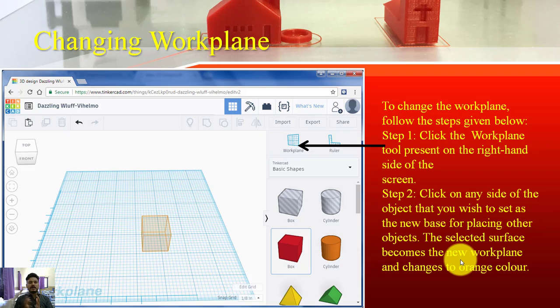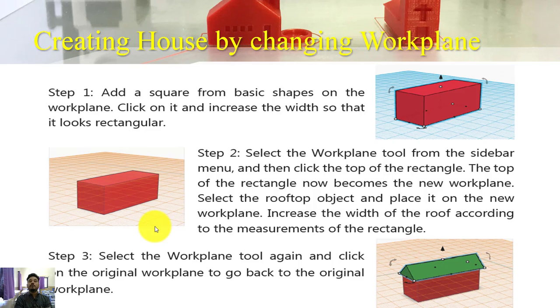Now how to change the work plane. So to change the work plane हमें क्या करना है, we have to just simply add one object on our work plane. Okay, उसके साथ जो कुछ भी आपको डिजाइनिंग करना है, you can do that, all the stuff designing and all that. Then just click on work plane. जो basic shapes वगैरह देखे थे ना, उसके ऊपर we have one option that is the work plane option. Just click on that and take your mouse back and put it on that particular object. उस object के ऊपर रखना है and just click. So what will happen? The same work plane will be added on that particular object.